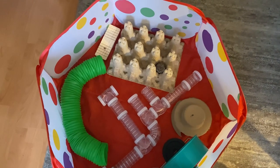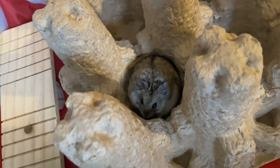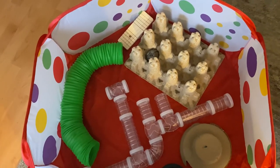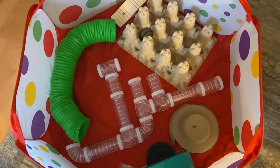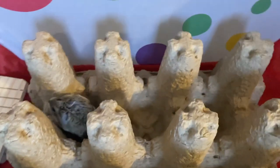I hear some people asking questions about their hamster being nervous during playpen time. One of the ways to make sure your hamster feels safe is by always including a lot of hides and tunnels so they have an opportunity to hide if they need to. These dwarf hamsters, Laverne and Shirley, are pretty confident, so I don't tend to worry about them too much. But I also give them very consistent items — I'll switch it up, but they can expect things that smell familiar to them, making it more of a routine and less of a scary experience.